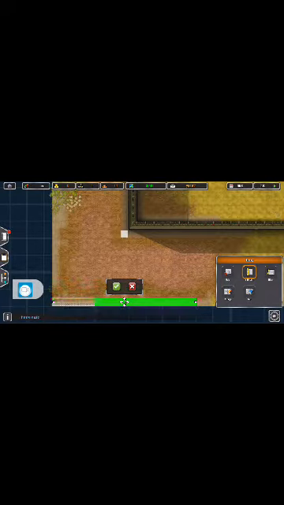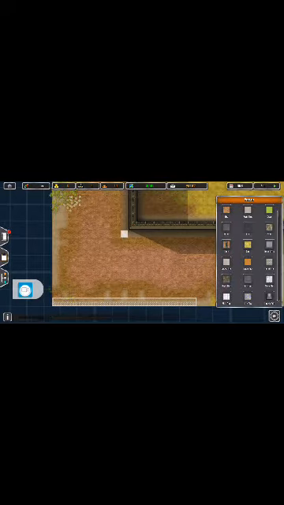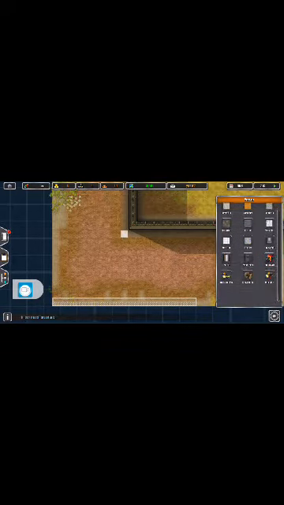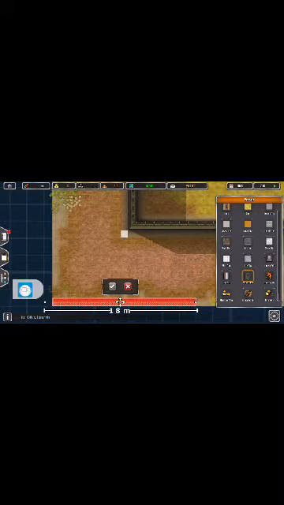See, I planned the wall here, and if I try to build a perimeter wall on top of it, surprise, it's red. It doesn't allow you to build anything on top of it.